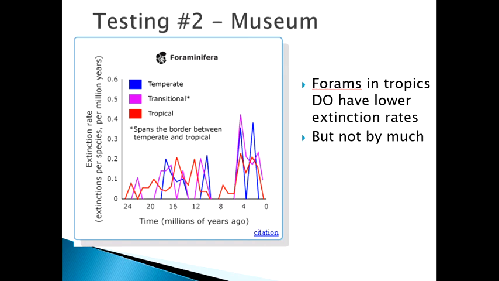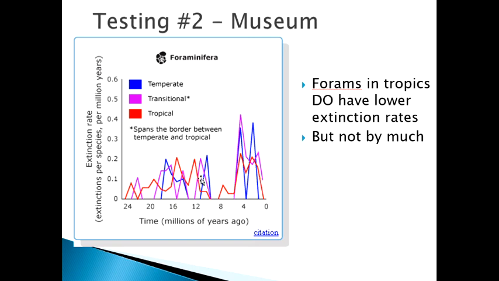And these are forams, those cute little planktic creatures again. And here they've segregated this mostly northern hemisphere data into tropical origins, transitional origins, temperate origins, and extinction rates along with it. They've graphed up extinction rates, and for the museum hypothesis to be true, the red line should be entirely below the magenta and blue lines. You see that for large sections of time, look at the last, say, 6 million years, that is true. The extinction rates in the tropics are lower.